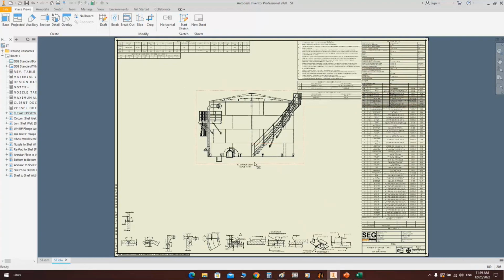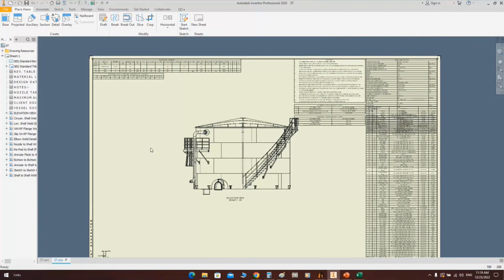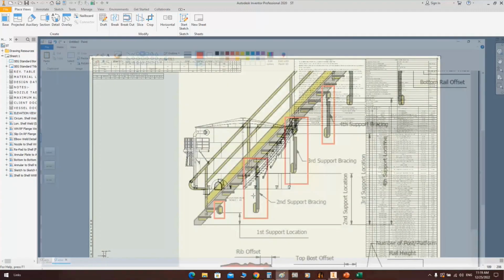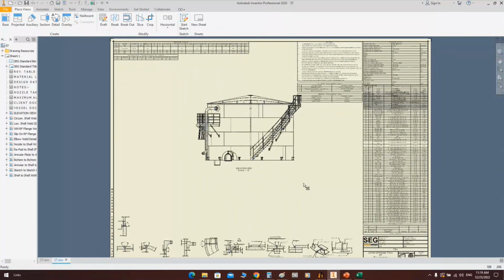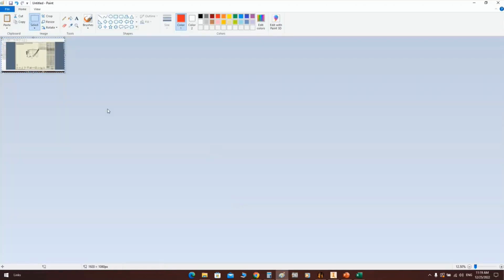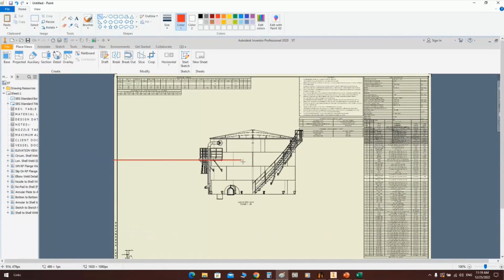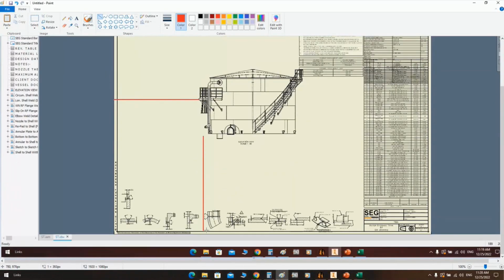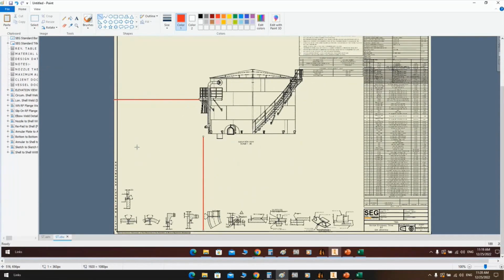Okay, now we are done. The location of this view, we may need to change it a little bit, change the X location. So if we take a print screen here and come back to the notepad. Screen. And here. So that's the location of the view. So we can define the location from here to there. So we need to change the Y location and the X location a little bit and increase the scale of this view.